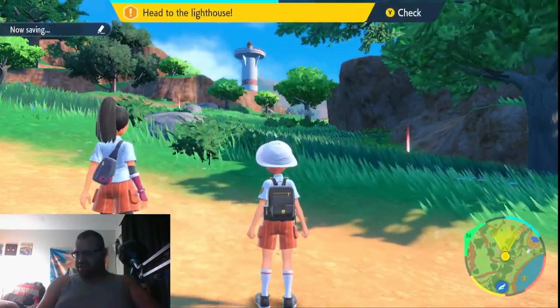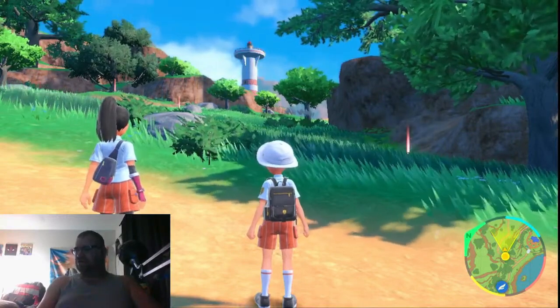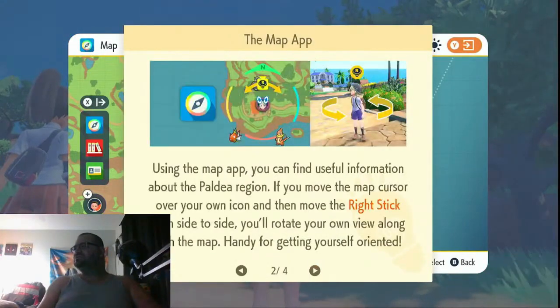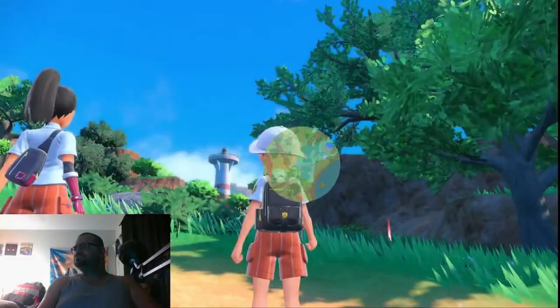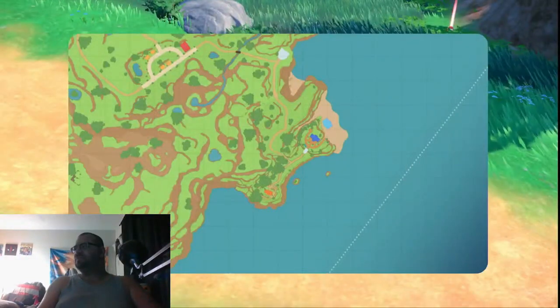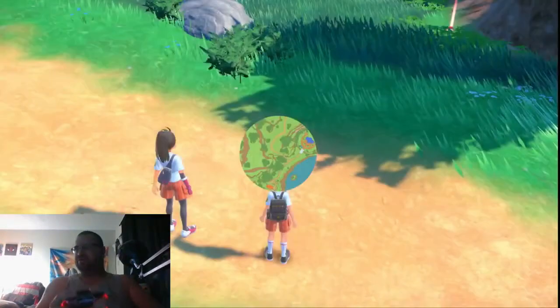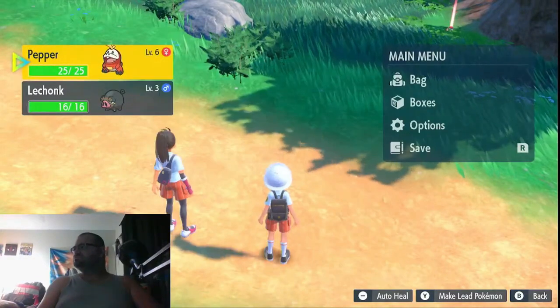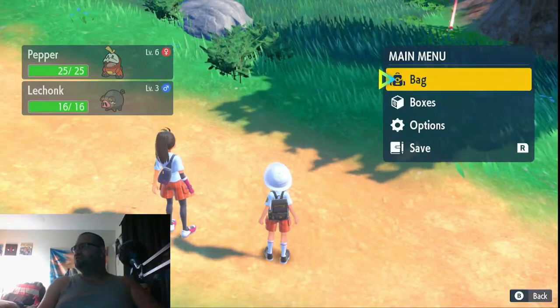To redeem your in-game code, launch your Pokemon Scarlet or Violet game, press X to open the menu. X. I'm hitting the wrong button, that's why. Alright, hit X, press A to select Poke Portal. I don't think we have it yet.